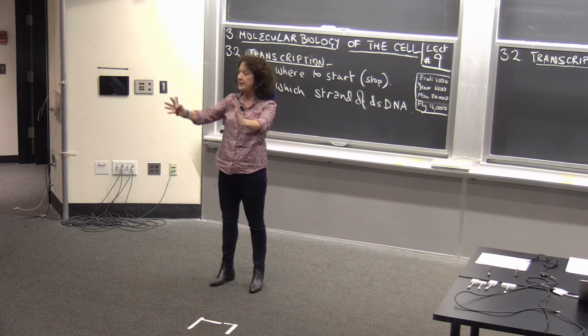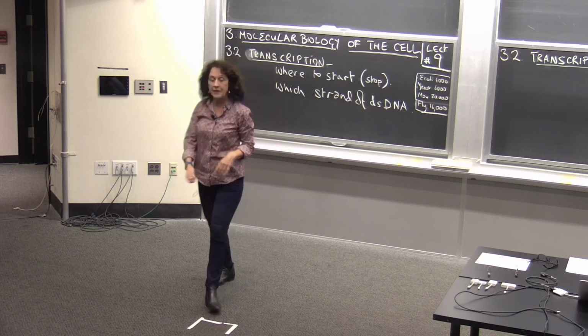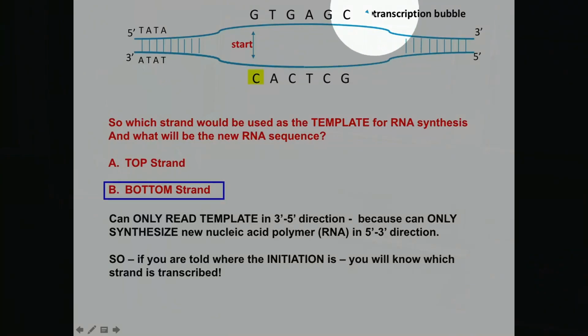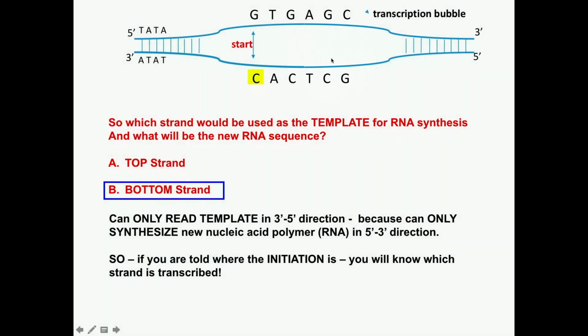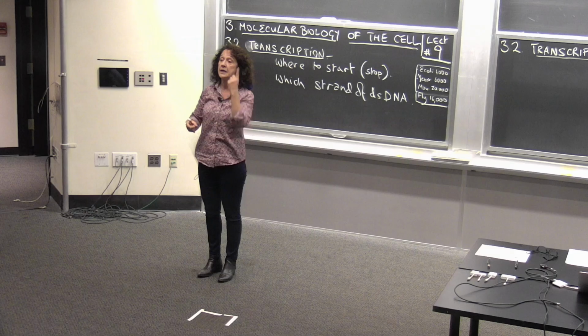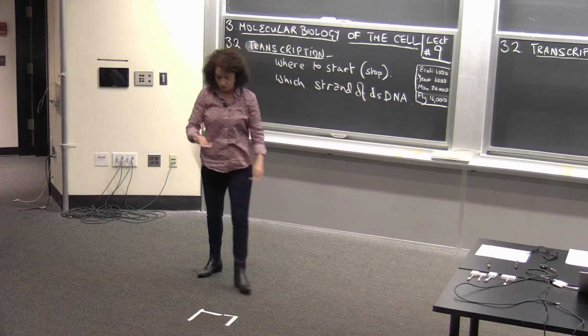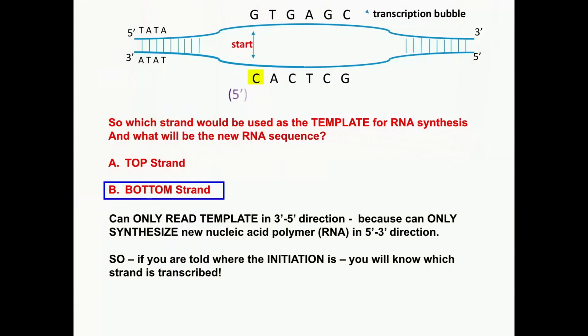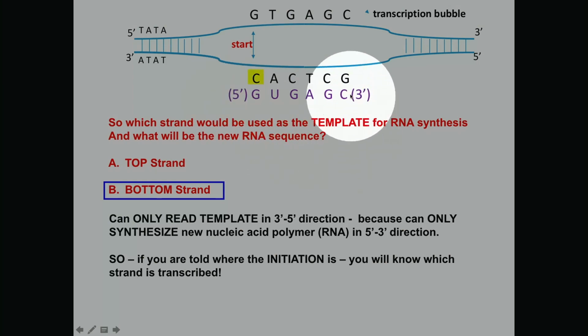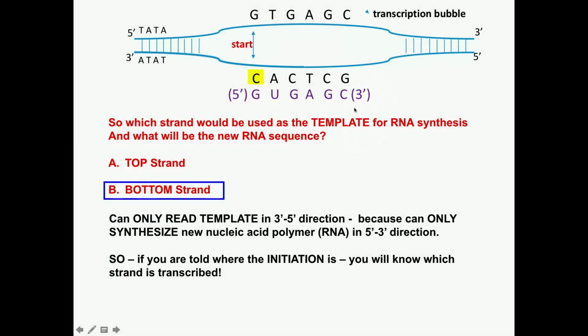But what we've told you already is where the start site is, so you're going to know that information. If we'd put, for example, that the start site was over here, you might have different answers to this question. The only singular piece of information you need is that you read 3' to 5' and you make 5' to 3'. Then you can also fill in the bases to know what the transcribed sequence looks like. I always recommend when you're filling in bases, you write 5' to 3', so you really are following properly which strand is being read and the direction it's being read. And so if you were asked what the new messenger RNA sequence would be, you'd get it right.